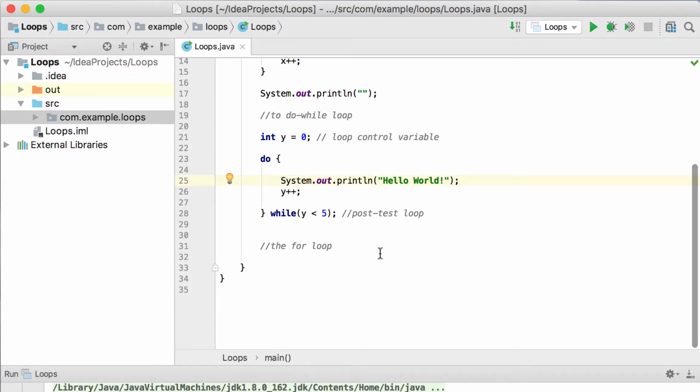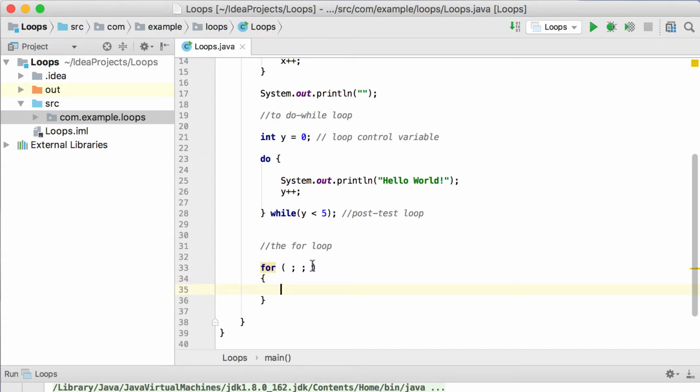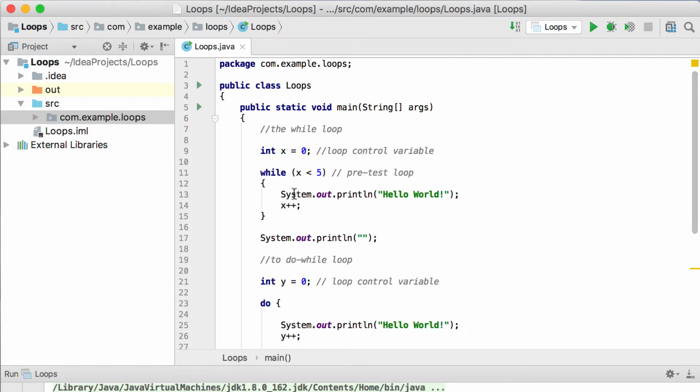Now let's look at the basics for the for loop. So the for loop has got the following form. Basically looks just like that. That's the most basic form for a for loop. And you'll see there that it's got 3 parts. And it's the same as the 3 parts that we had with a while loop.